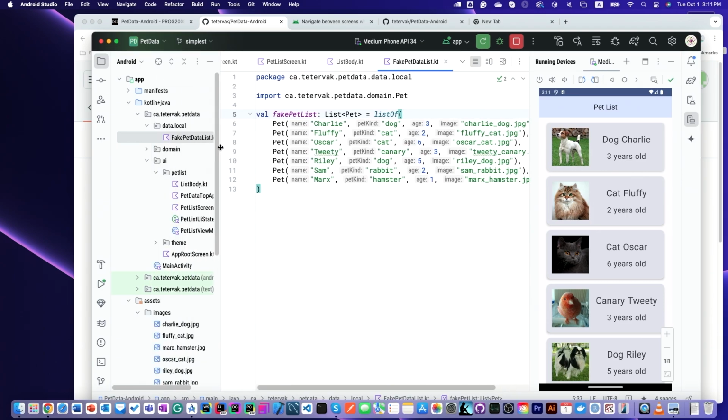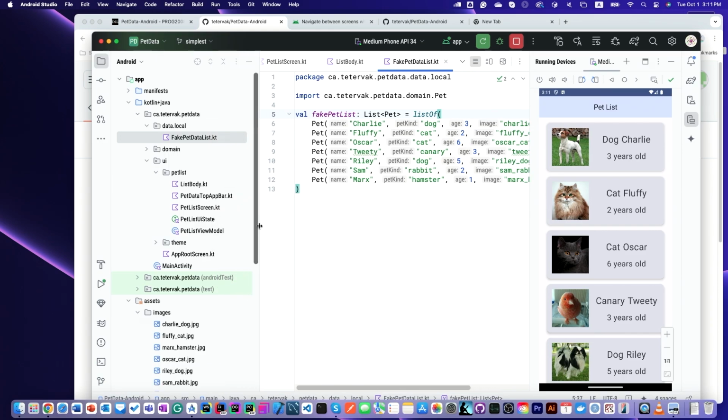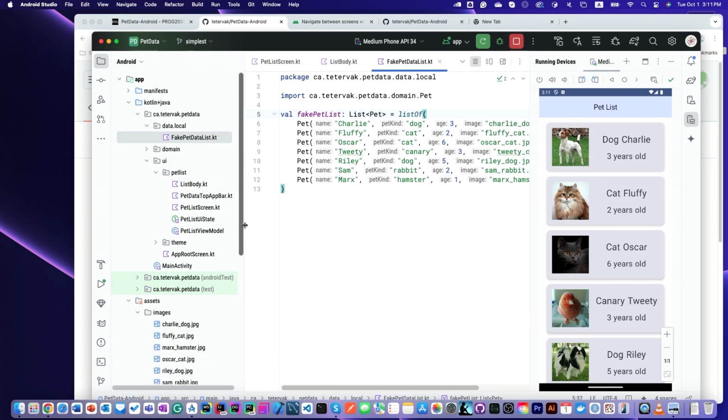And next, remember the data layer consists of repositories and data sources. So I'm trying to model it, but this doesn't have repositories yet, because I tried to create the simplest version at this moment. But I'm moving in that direction. So for now, it is just an array.